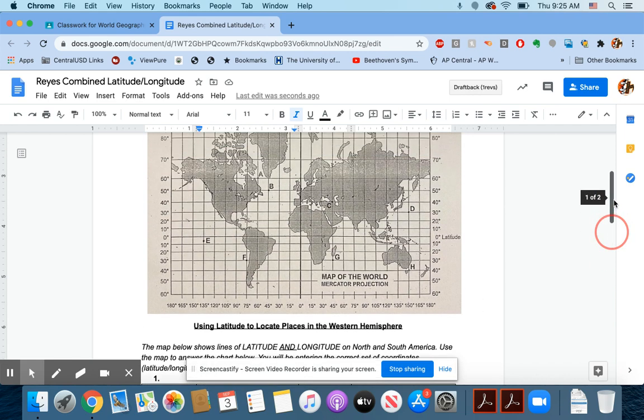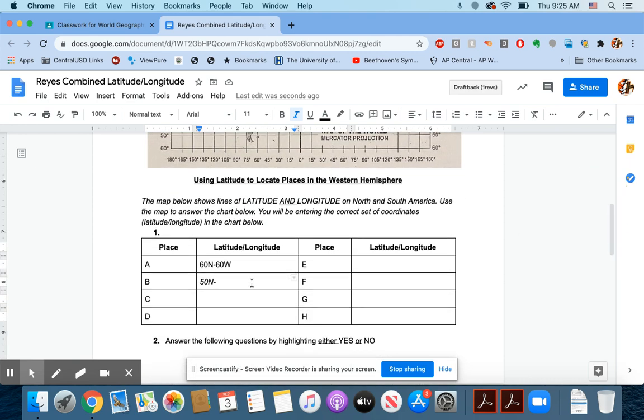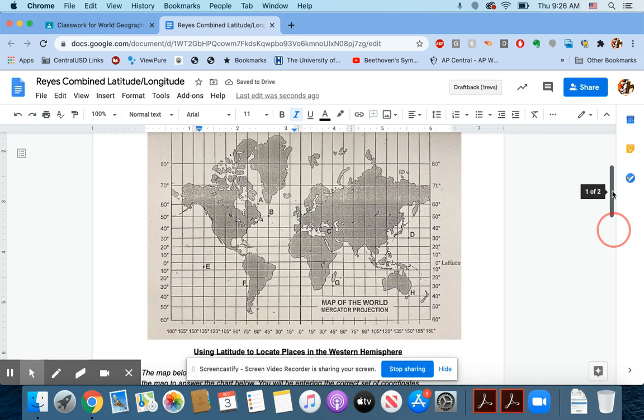So I go back up. B is... Here's 0. That's the 0 prime meridian. I've gone to the left of it. Well, I know that left means west. So I go 15, 30. It's at 45 degrees west longitude. So 45 west. And that's how you complete those. So I'm actually going to delete that one so it doesn't stay on the document. That's what you're completing here on this paper.